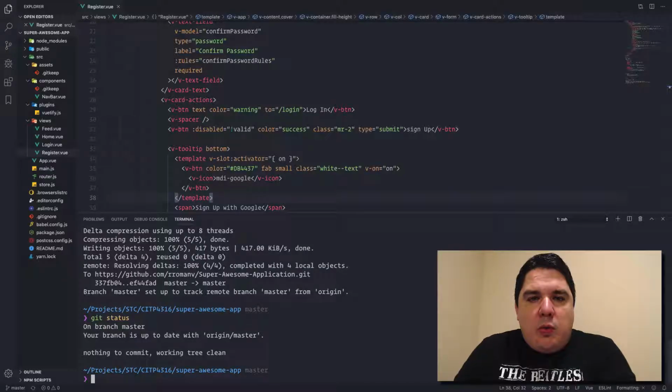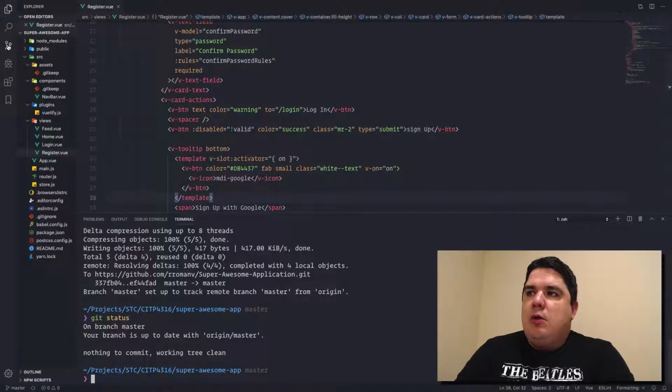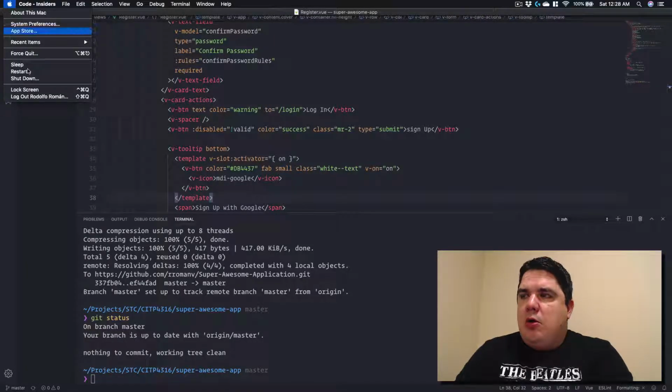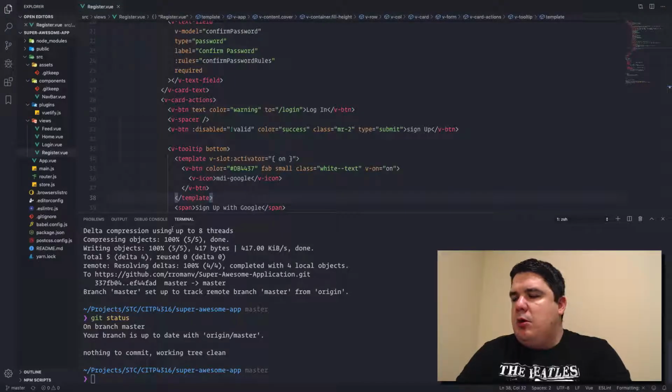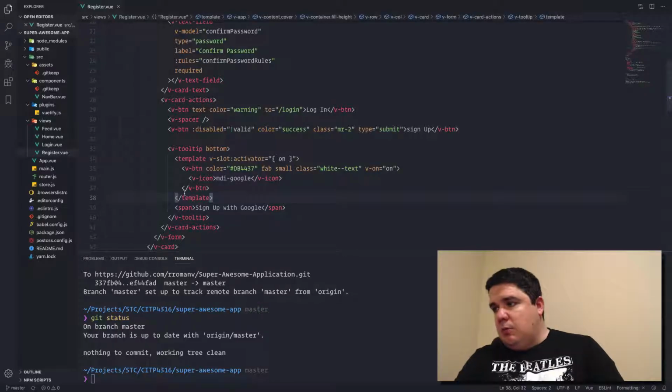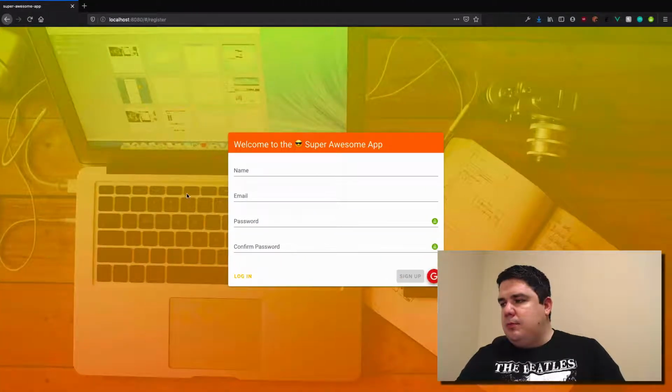This is just another way to handle Git through the command line. So use whatever is better for you, if you like the application itself with the source control section, or you like a little bit more the command line. Well, let's continue.